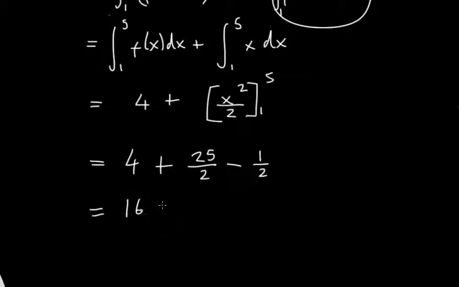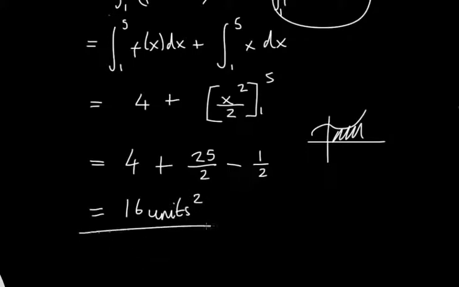Since we're talking about areas under graphs, all of these are areas, so you have to speak of units squared, because they haven't given you any other units in the question. So this is your integral that they're asking you for, I, and that's the end of the question. This is for 5 marks.